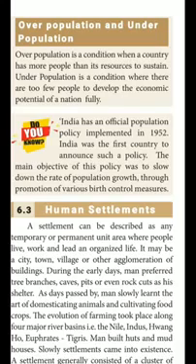So who has introduced? India. Which country has announced this policy? India. Our country, India. India has an official population policy implemented in 1952. India was the first country to announce such a policy. What was the main objective of this policy? Means to reduce the population growth through promotion of various birth control measures. Okay, now we can see the question answers.